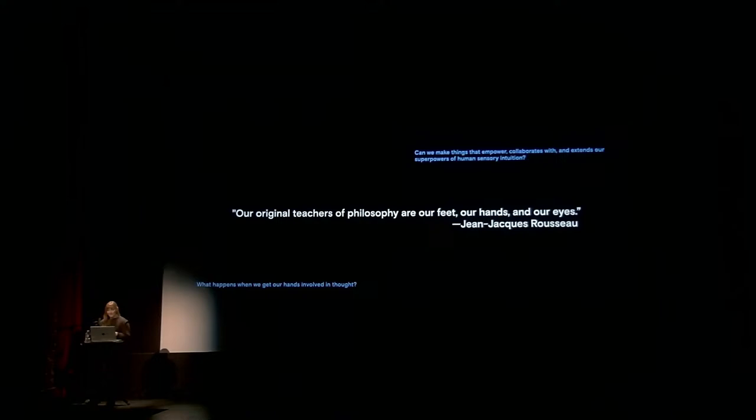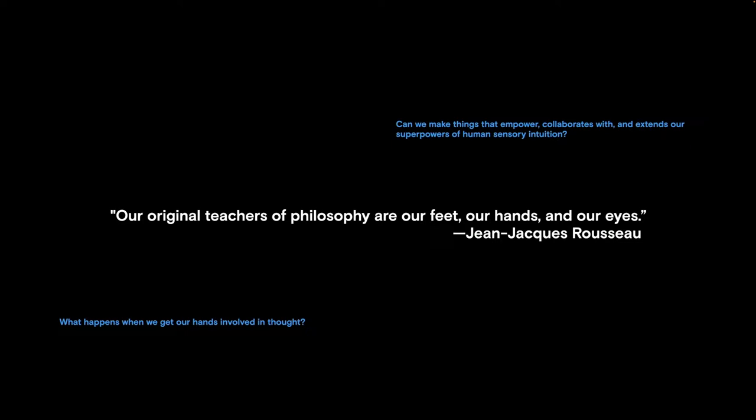So as a designer, I really believe strongly that our best work happens when we get our hands and our brains working in tandem. Even the best sensors on computers can't compare to the things that we humans can intuit and pick up in our materials. So I have this question in my work that I've been exploring: can we use the superpower of the whole intuitive sensing human as a detective for the world's unlikely and radical potential?